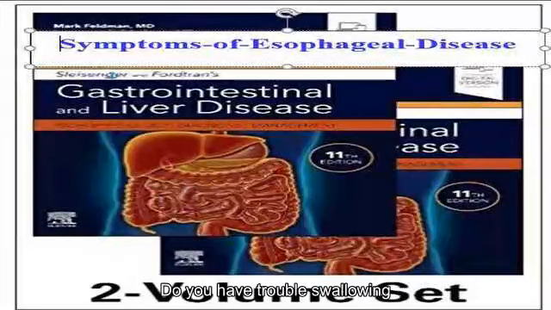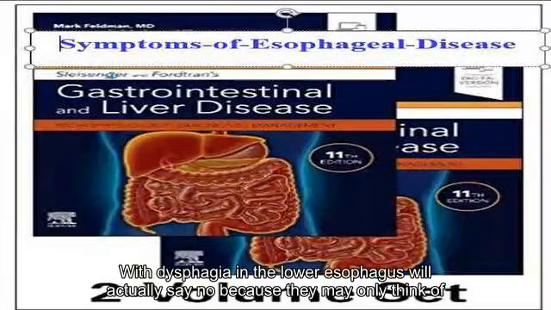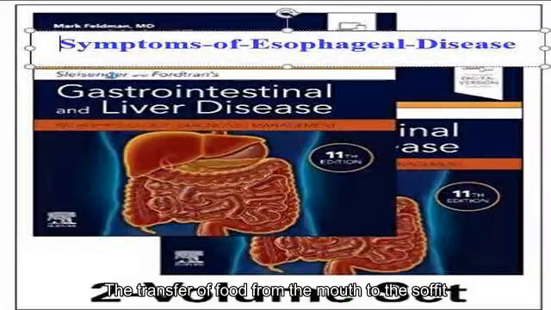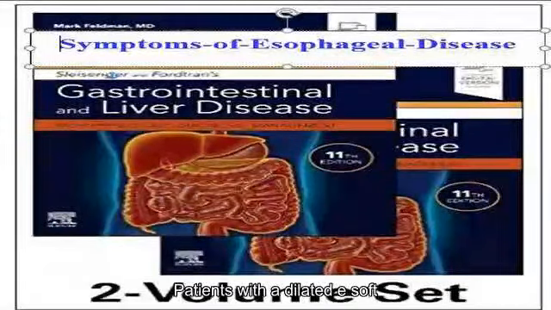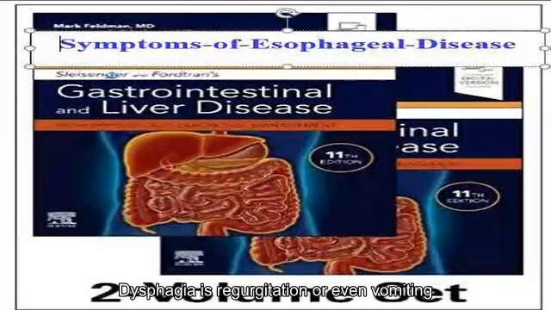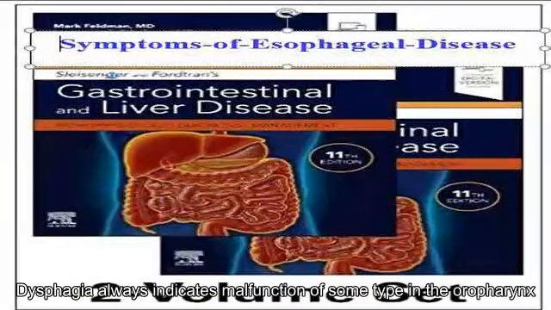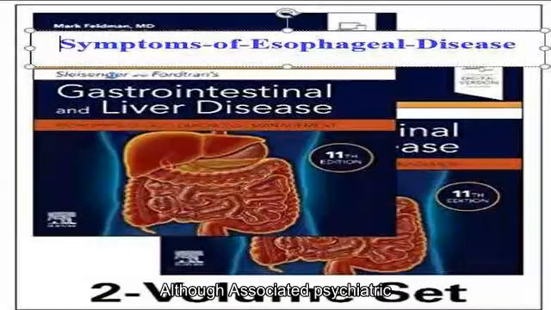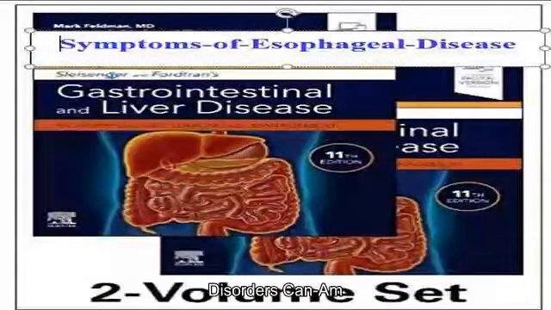If asked, "Do you have trouble swallowing?" some patients with dysphagia in the lower esophagus will actually say no because they may only think of swallowing as the transfer of food from the mouth to the esophagus. Patients with a dilated esophagus, particularly due to achalasia, may incorrectly interpret dysphagia as regurgitation or even vomiting. Dysphagia always indicates malfunction of some type in the oropharynx or esophagus, although associated psychiatric disorders can amplify this symptom.